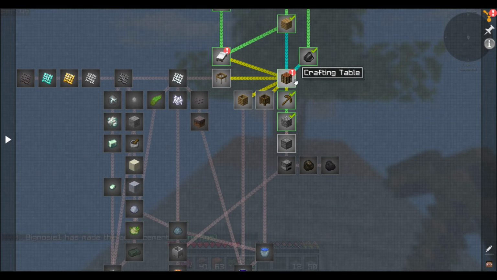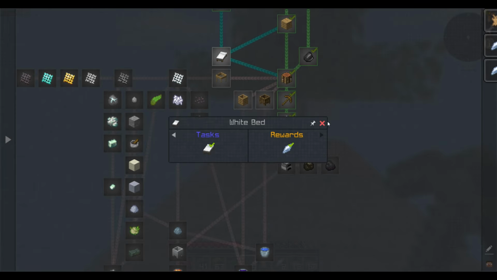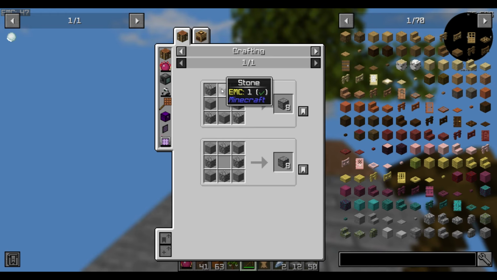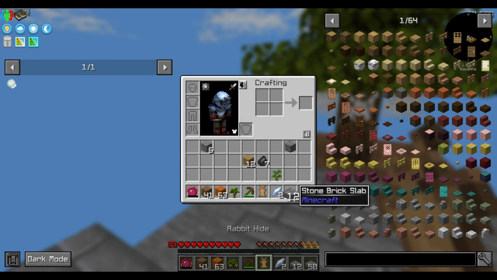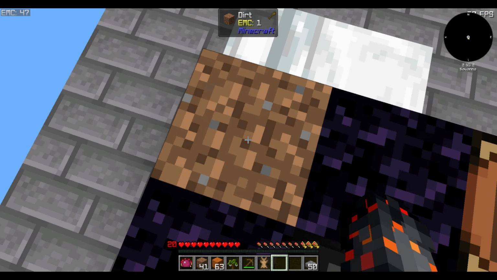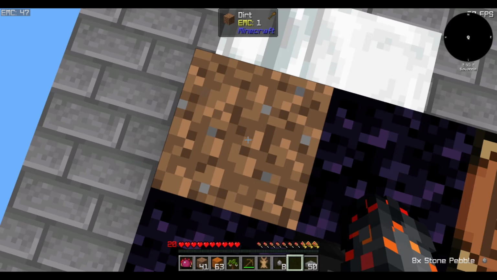Right, so we've done that. Lovely. And we've done that one. Lovely, jubbly. Right. So, sturdy cobblestone is stone and cobblestone. Okay, so let us... I'm going to just do it off here again. As I said, keeping my EMC for when I really need it.